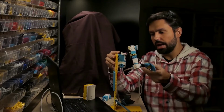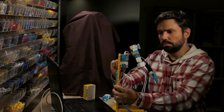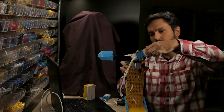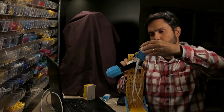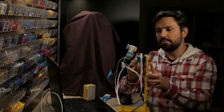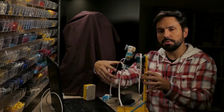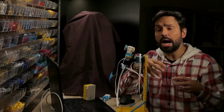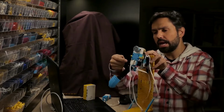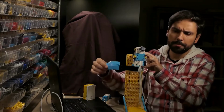As you can see here, we have the shoulder going up and down. I have the other axis of the shoulder going up and down here, also moving forward and backwards. And in both situations I have gears. Here I have gears, and here I have a lever with a rack, going up and down. It's important because the arm is quite heavy, so I'm okay gearing it down. I'm losing speed, but I need that amount of torque. And here I have 2 small motors, but they are connected directly. So I have 4 motors here.